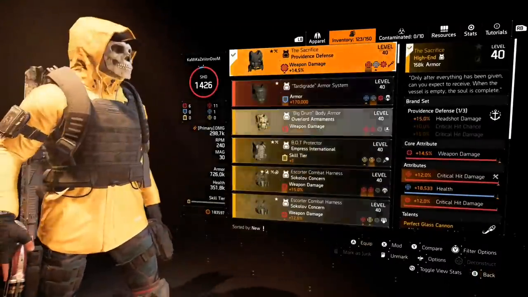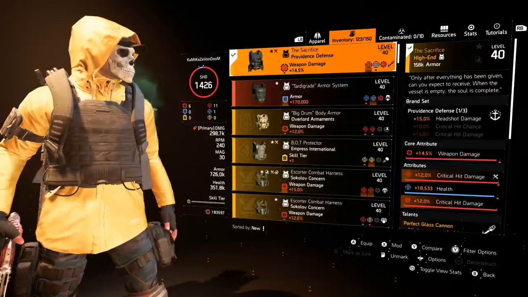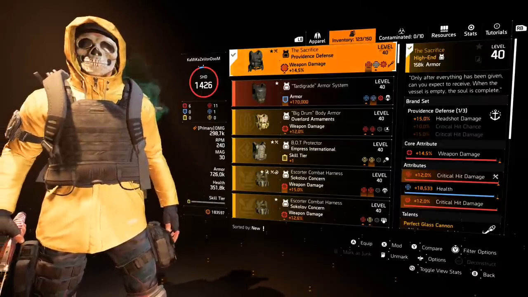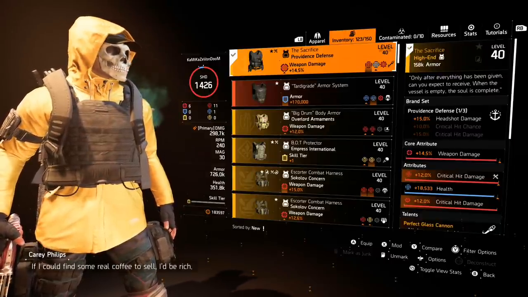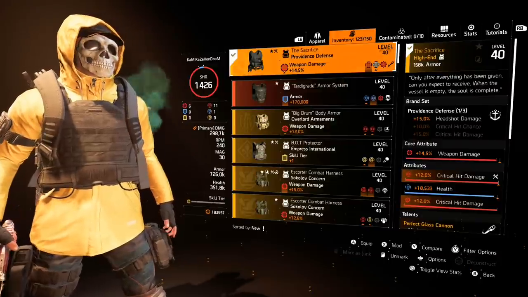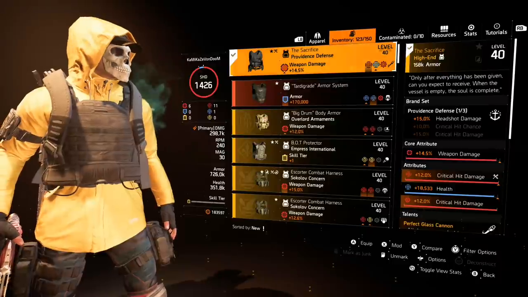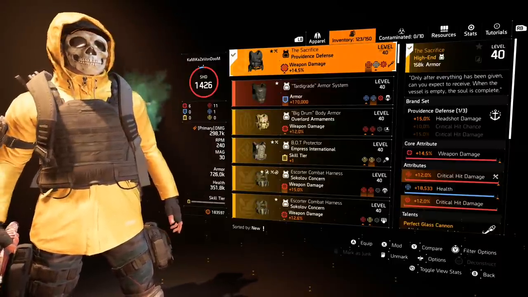Alright, going to the chest piece. This is probably going to be the most controversial piece of this build. Maybe. We'll see. This is the Sacrifice, the named Providence Defense chest piece. Now, you can get this chest piece from anywhere in the game, basically. Whether it be PvP or PvE, doesn't matter. You can even get it from named item caches.